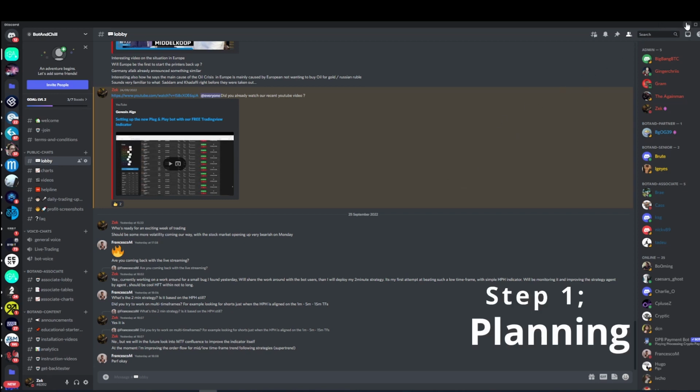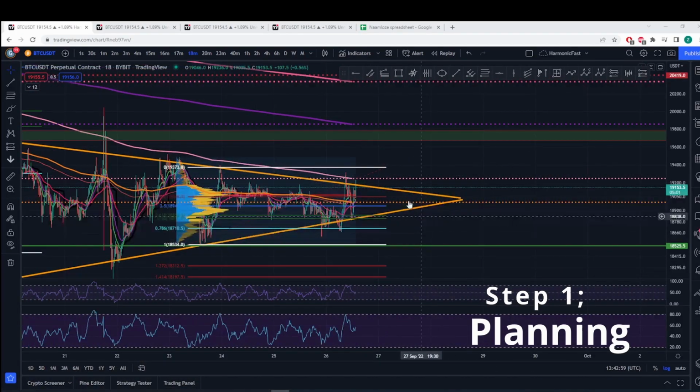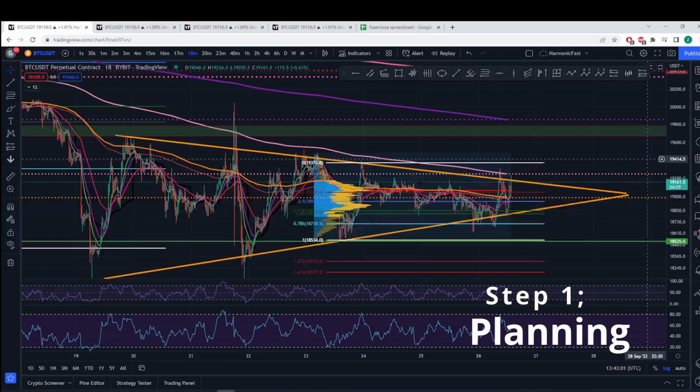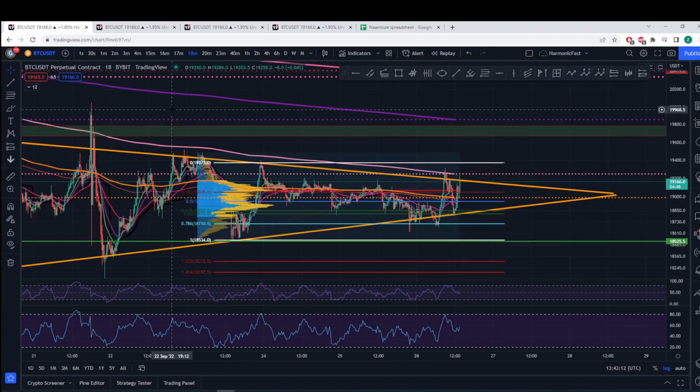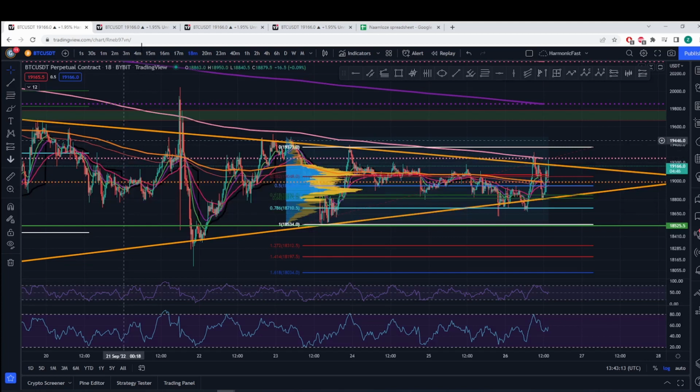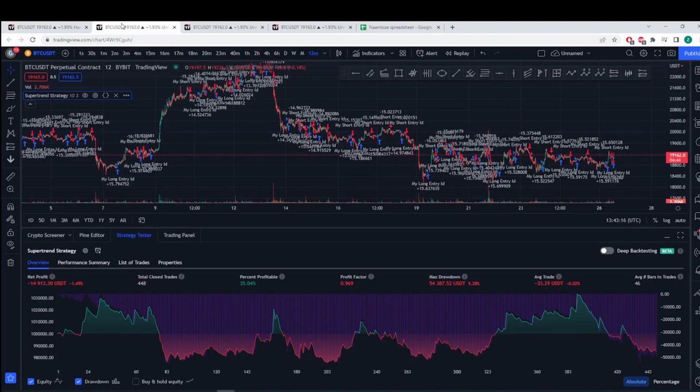The first thing we want to do is look at our chart first of all. We're consolidating and setting up for a breakout. I think we're first going to have a fake out before we go lower with the whole market. So that's just a side note, right? Let's just get into how do we create an algorithm.